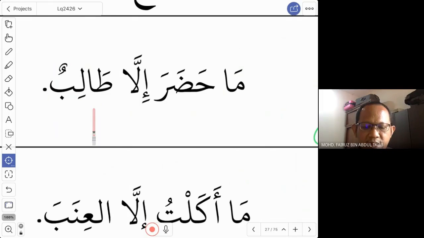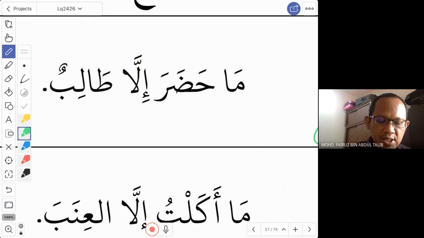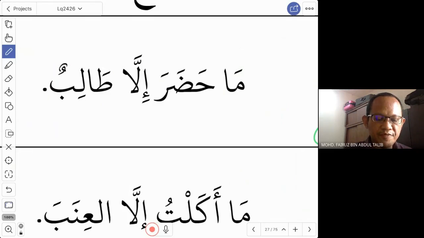Do you see any word? No, Ustaz. So talib, you cannot exclude the word talib from hadara. Talib here is the person who did not attend. Those who did not attend, we didn't mention them in the jumlah. Of course, the tulab. So since the mustasna minhu was not mentioned, then what is the hukum of this word? Then it will depend on its location in the sentence. So how do you know what is its location?